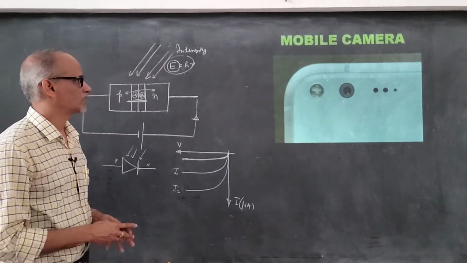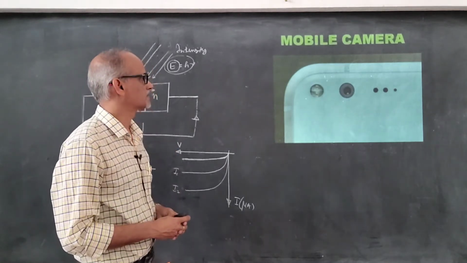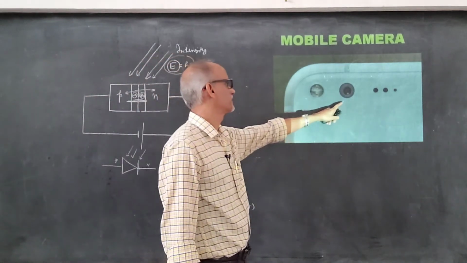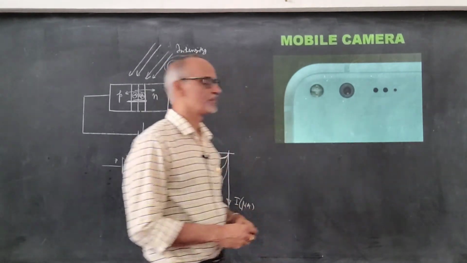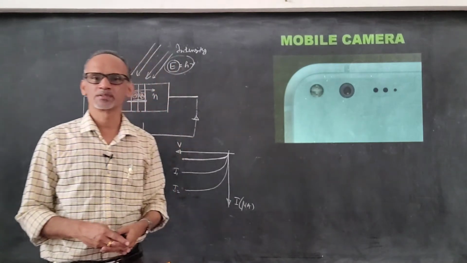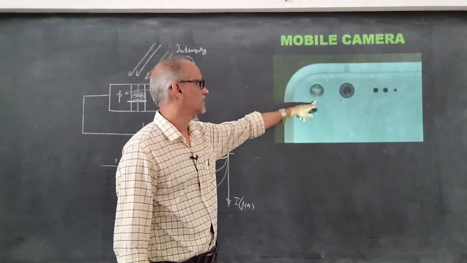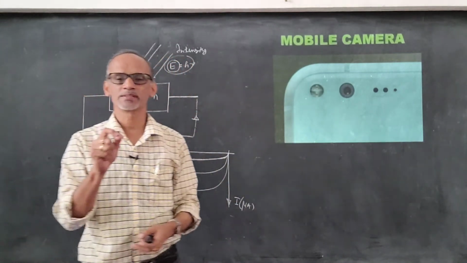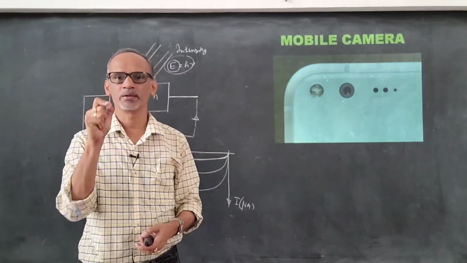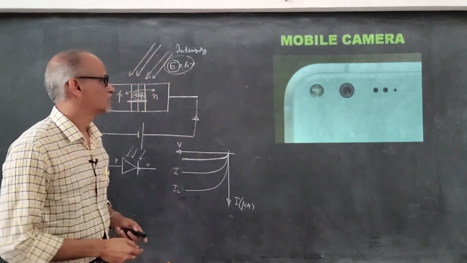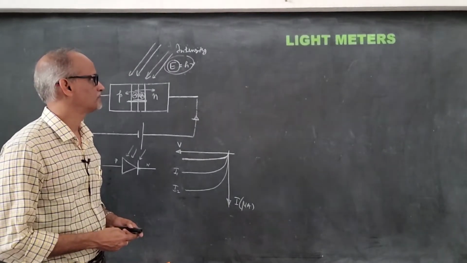Now, this is part of the mobile screen, where we have a camera here. This is the location of the camera, and this is the region where you get to see the two photodiodes, one to detect the intensity, and this one is for the flash. So, photodiodes are used, and in the camera we can locate where exactly it is present to see the variation in the intensity of the light. So, that is in the mobile camera.